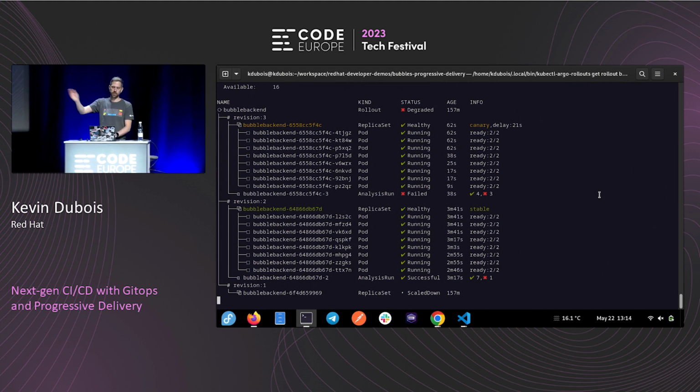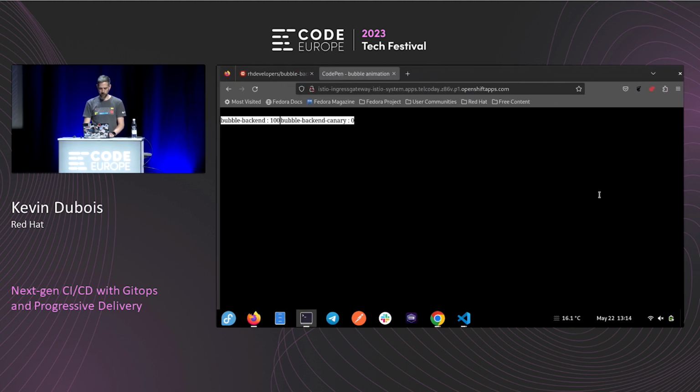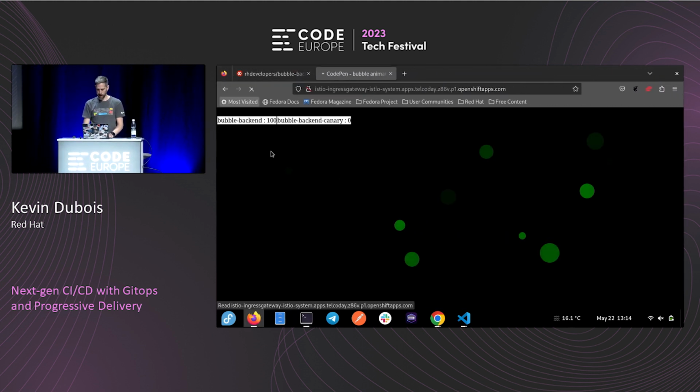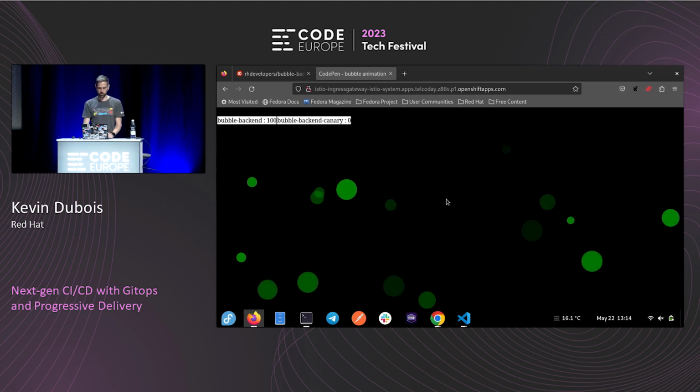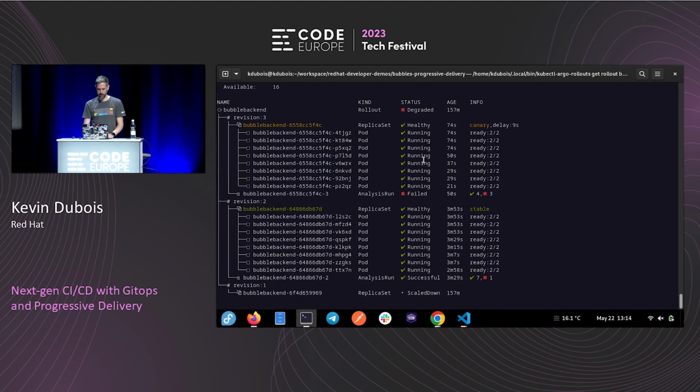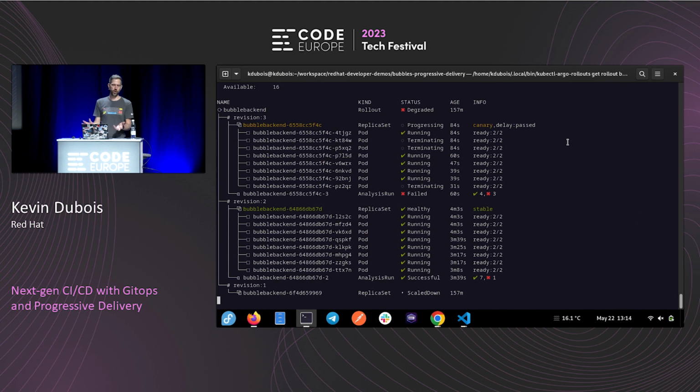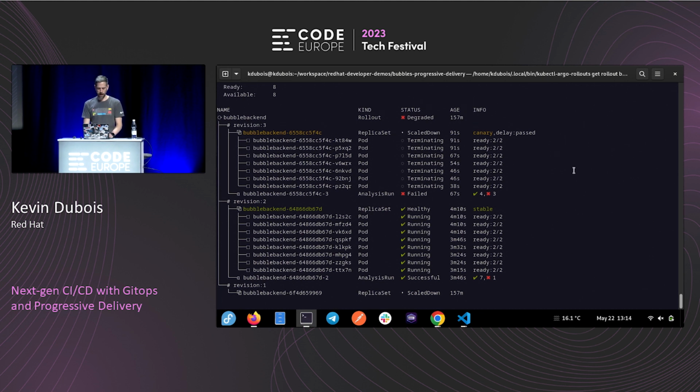We're going to send our traffic immediately back to our previous version. So if we look here, we don't see any more yellow bubbles. So we only see green bubbles because it rolled back to our previous version. And you can see here our status is degraded, and at some point after our delay here, it's going to scale back down the new version because it says it's no good. You need to retry and release it in a new version. And so that's what happened.